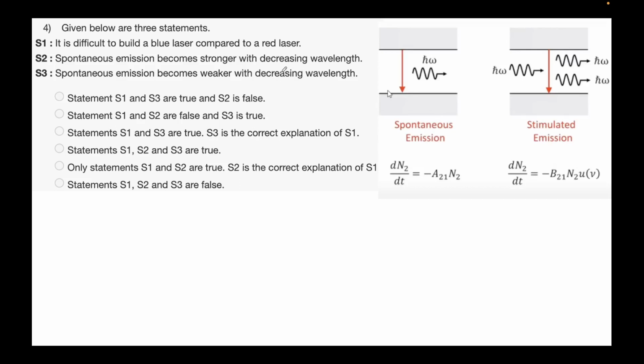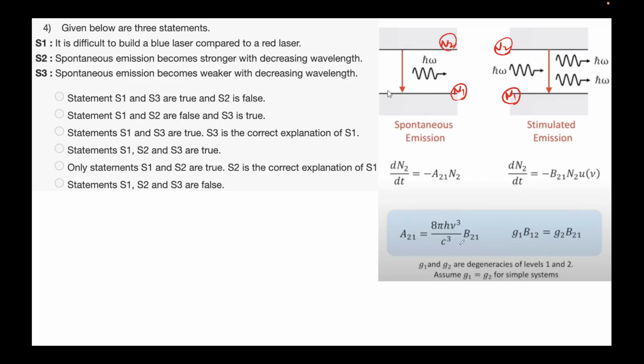Please remember that there are two mechanisms which are always competing. We saw this at the start of our session today: spontaneous emission and stimulated emission. Both of them have N2 and N1 densities, and both are competing. N2 is the common term in both of them. It's the constants that determine what's going to happen, right? This is the relation given between A21 and B21. B21 is for stimulated emission, A21 was for spontaneous emission. Just look at this relation between A21 and B21.